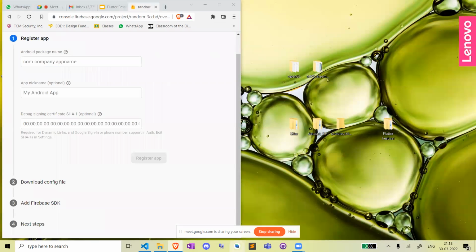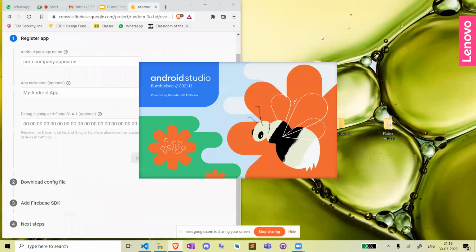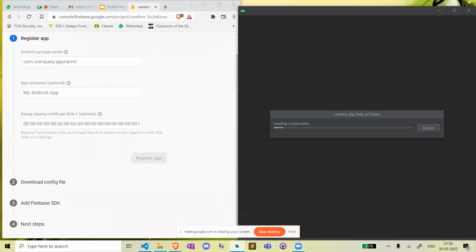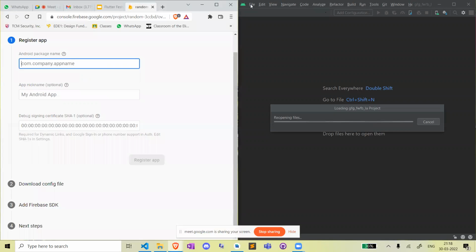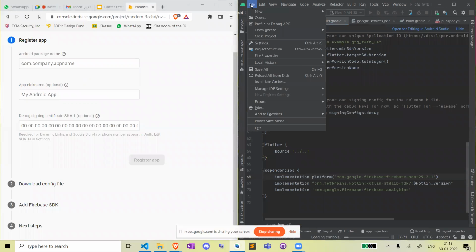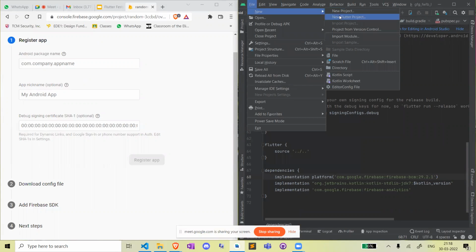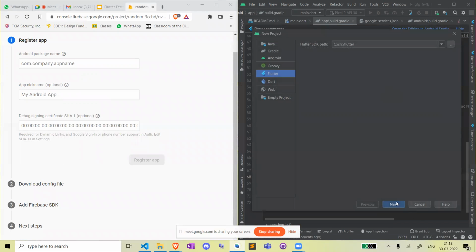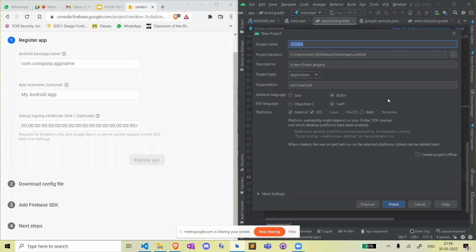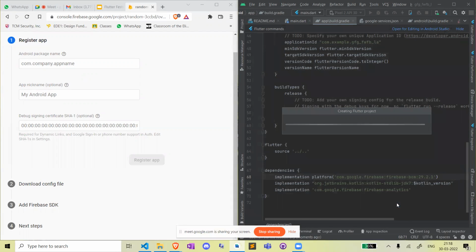Now you go to Android Studio and make a new Flutter project. Open up Android Studio and just make a new Flutter project. I'll go next and this will be called random in my case, and finish.